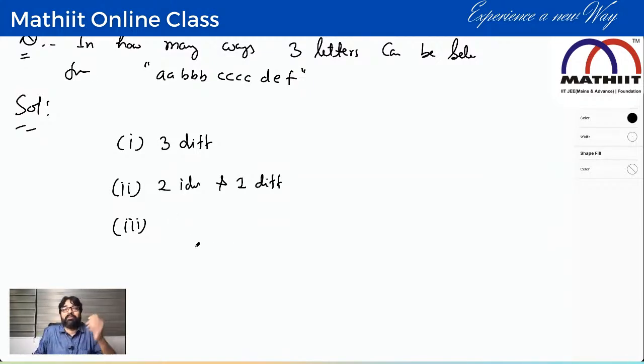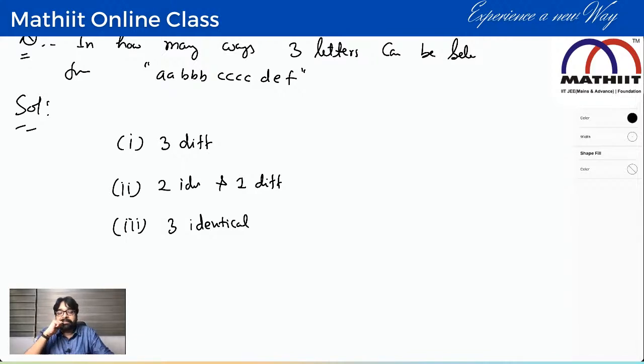Very good. 1 identical does not mean anything. 2 identical, 1 different. Third possibility, 3 identical. Did I miss any case?